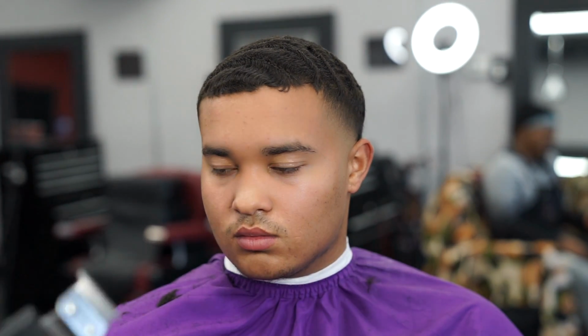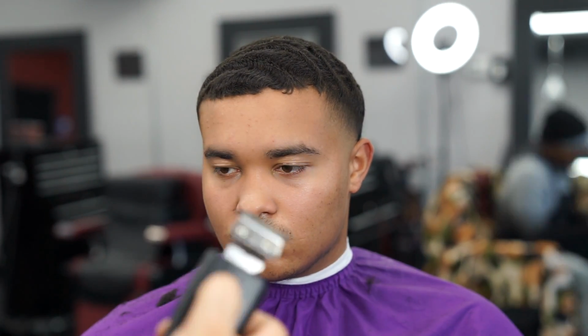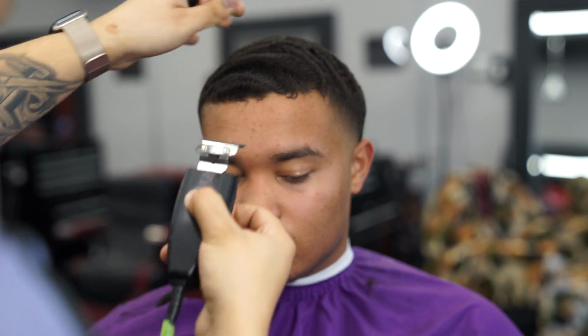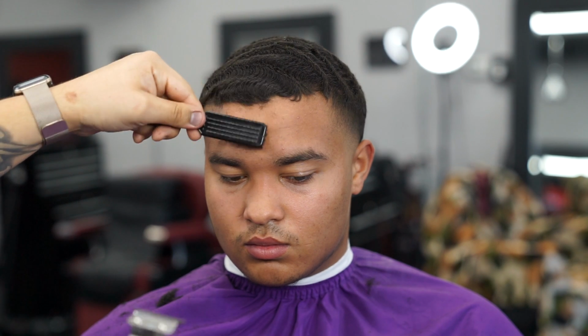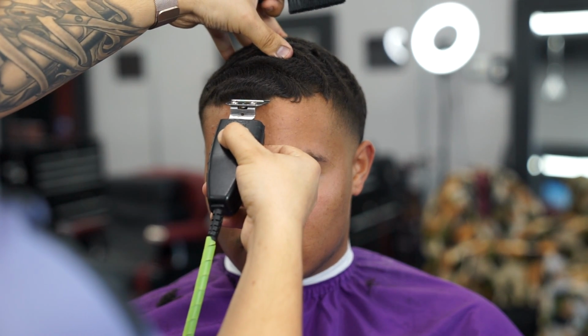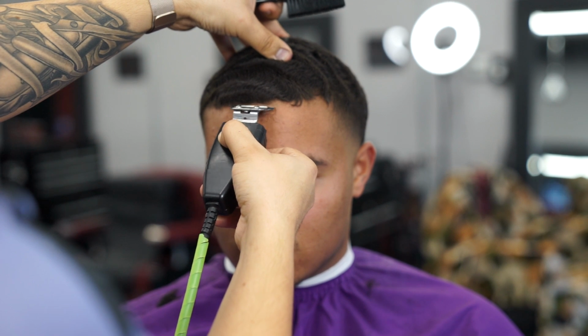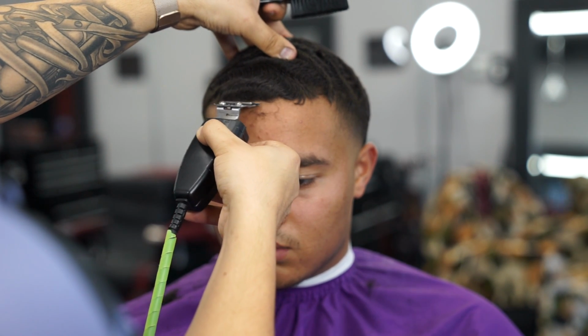Now with this hairline, I feel like one side is naturally higher than the other. So what I like to do is always start off with whatever side is lower. Just because when it comes down to the other side, all I have to do is pretty much match it and keep it as natural as I can.